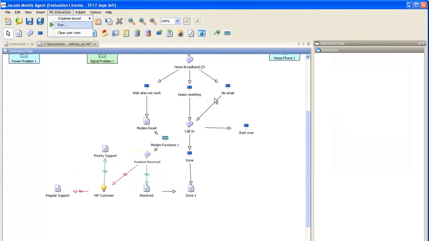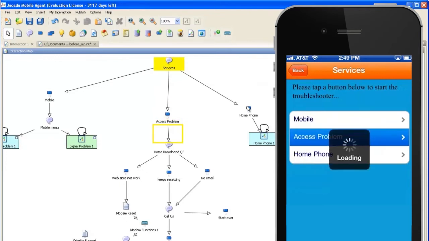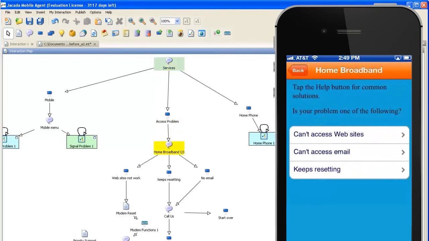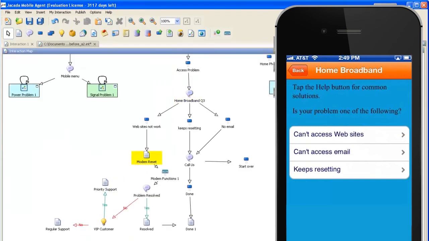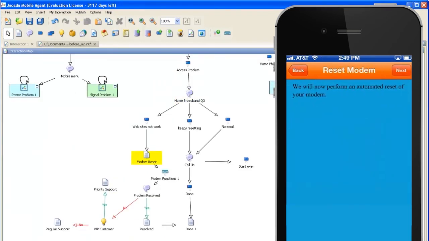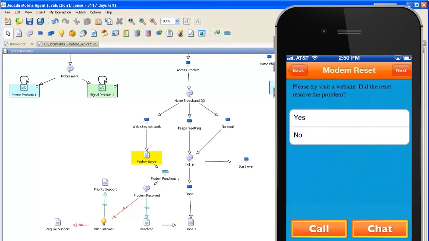Here it is, for example, appearing on a customer's mobile device. This could just as easily be on a website or any other touchpoint. Jacada Interact ensures that at any stage, on any touchpoint, you can choose when to let the customer easily connect to the contact center, ensuring a continuous transaction to the voice channel.